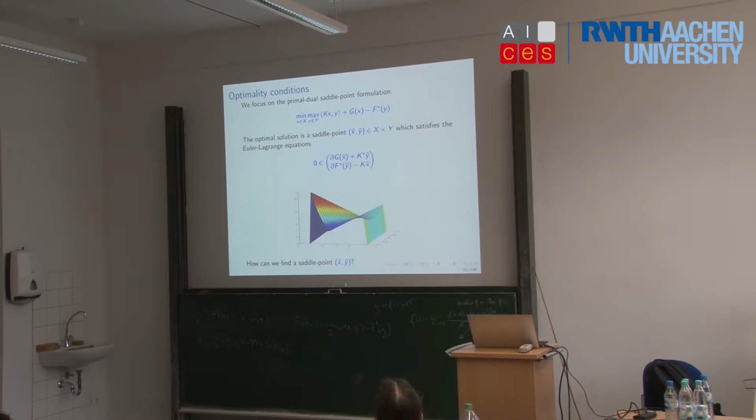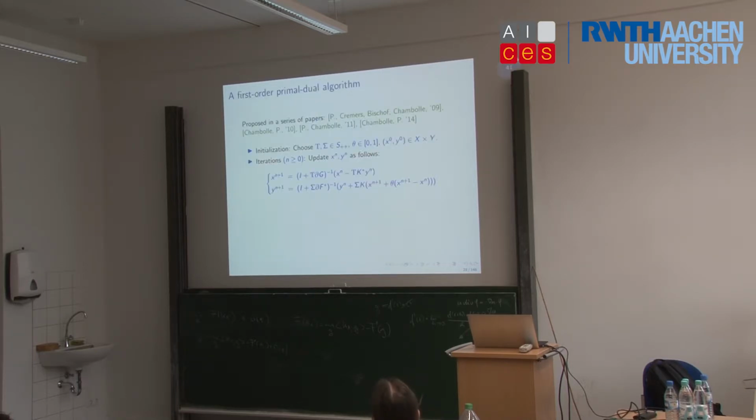There are only a few tweaks you need to respect. For example, here we make a gradient descent with respect to the primal, and here a gradient ascent with respect to the dual. But you cannot take the primal variable from the previous iteration. You need to make an extrapolation based on the new value and the old value. This is important in order to show convergence of the algorithm. If you don't do this, it works in some cases, but not in the pathological cases. Then you need this over-relaxation here.